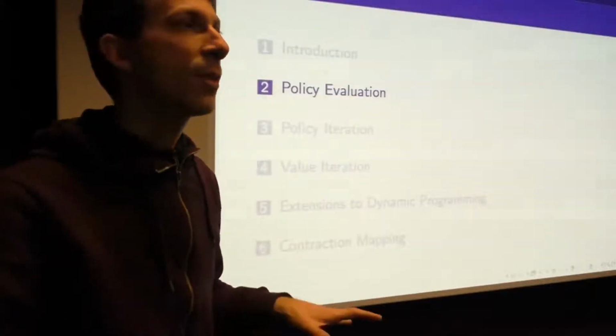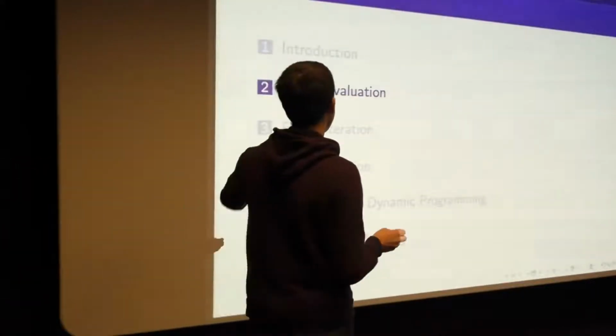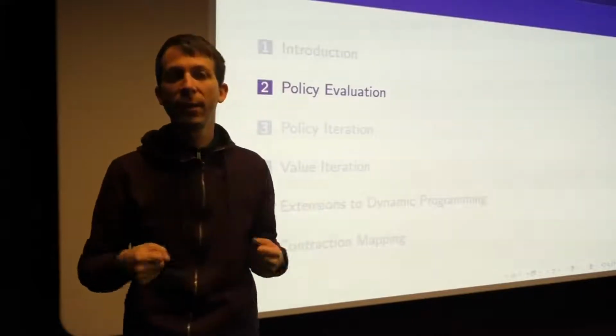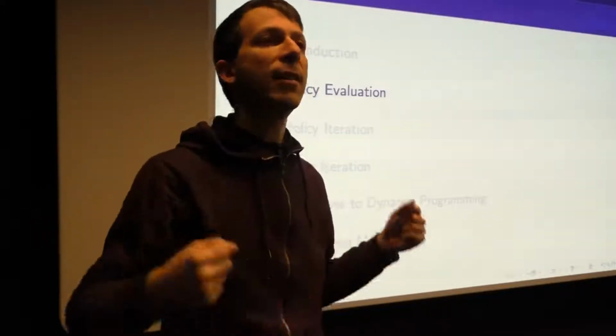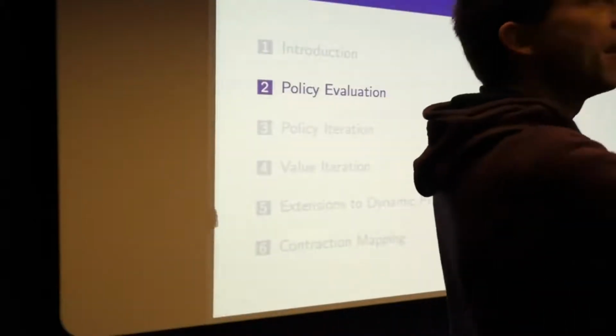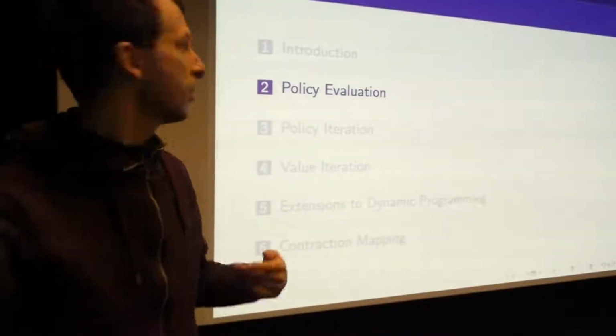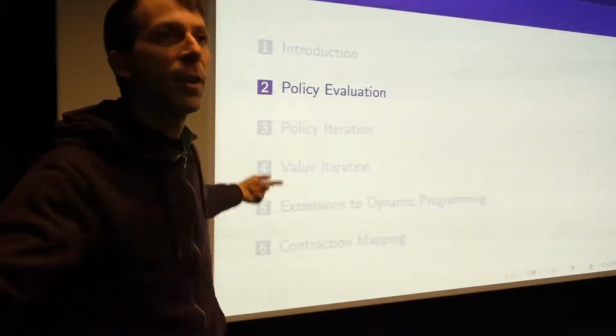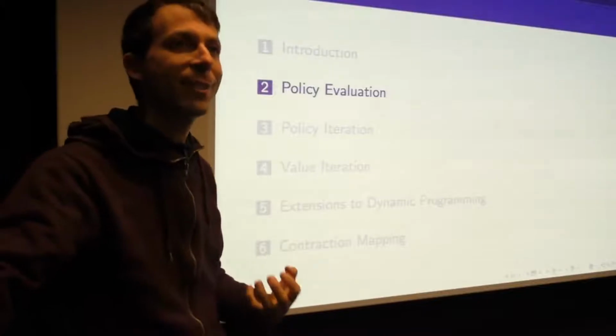Okay, so let's start with the first key component, which is trying to evaluate a given policy. So this is the case where someone tells you the MDP, they tell you the policy. Now, I'm going to wander around this policy. I'm always going to go straight ahead. How much reward am I going to get? And then we'll move on, and we'll see how that helps us make progress towards the problem we really care about, which is maximizing reward.